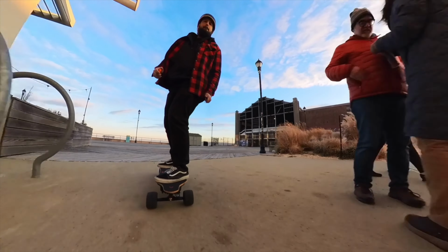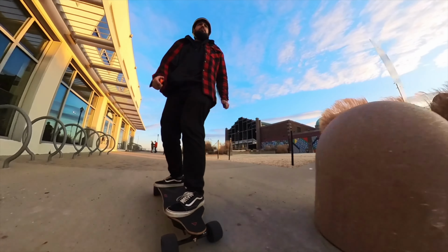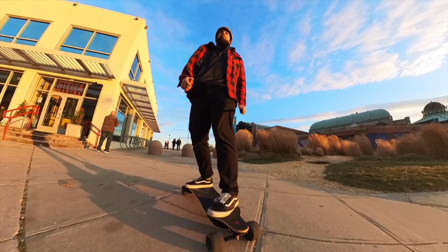But all I can say is that it's a fun ride. And the grip is there. I mean, beyond that, the grip is there. So these rubber wheels tend to just hug the road.